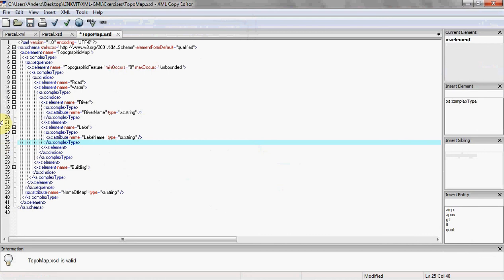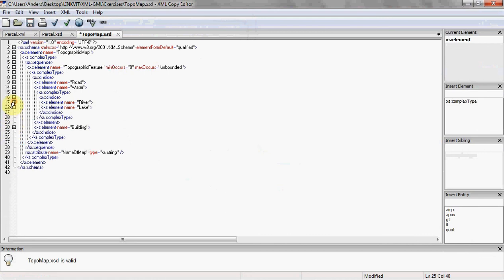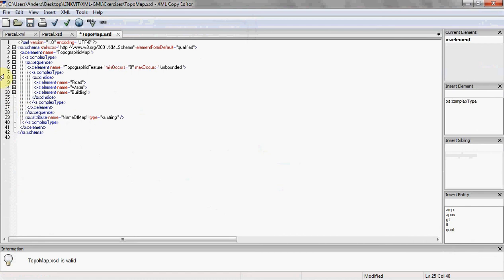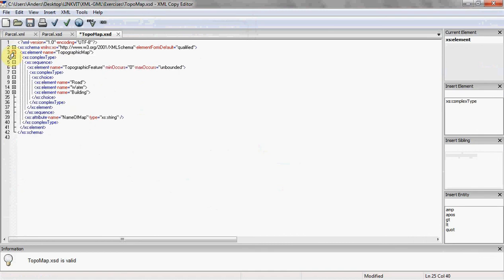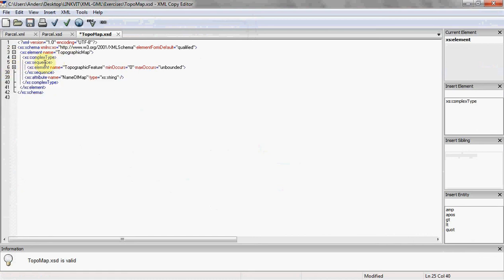So if we collapse all the elements here, we see, yes, this is the schema. It's called topographic map, and the schema consists of a sequence of topographic features, and it has an attribute, name of map.